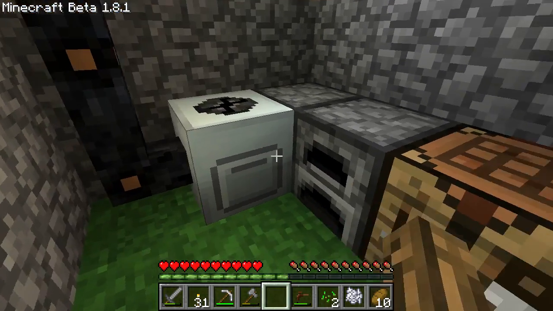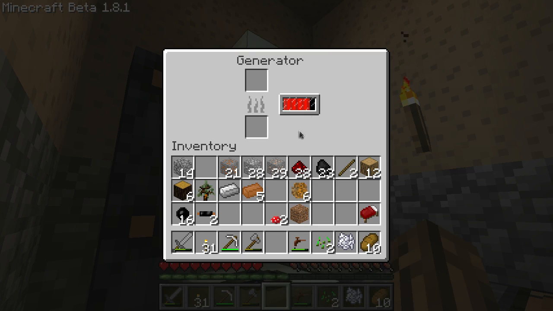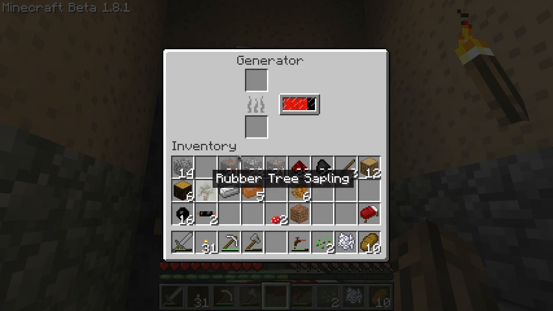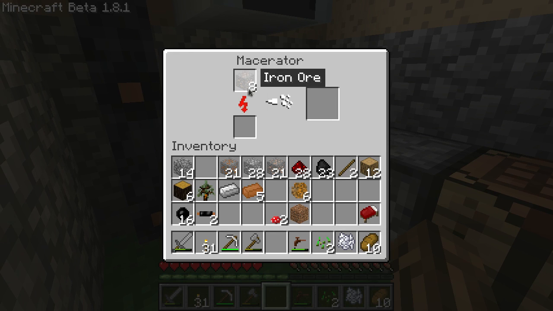Put it right there. And it's powering it up, sucking the energy out of this generator. And it's ready to go. I'm going to have a whole bunch of this. Now, the nice thing about any appliances that use energy is you don't have to worry about what size of a stack you put into it. I mean, you can put as most as 64 like normal, but you can put in, say, just 1 piece of iron, and it'll just only use as much energy as it needs. So you don't have to worry about wasting your coal.